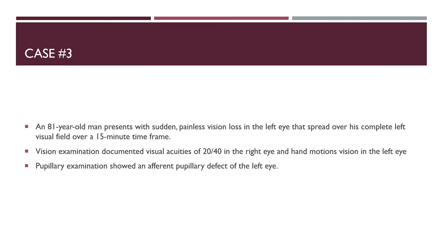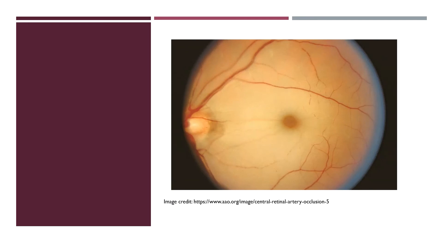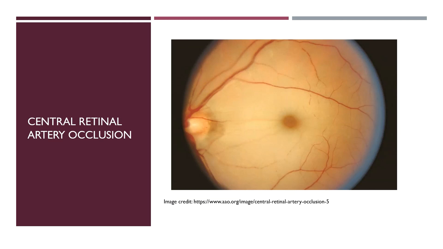An 81-year-old man presented to the emergency department with sudden painless loss of vision in the left eye that spread over his complete visual field over a 15-minute timeframe. Visual acuities were 20/40 in the right eye and hand motions in the left eye, and an afferent pupillary defect was noted. On direct ophthalmoscopy, one may see the optic nerve to the left and a whitened retina centrally with an orange-red spot — the fovea — called a cherry-red spot. The vasculature may look thready with lack of perfusion. This indicates ischemia to the retina and is consistent with a central retinal artery occlusion (CRAO). This occurs with atrial fibrillation, carotid stenosis, and left-right vascular shunts that may allow an embolus to travel through the ophthalmic artery and lodge in the central retinal artery.